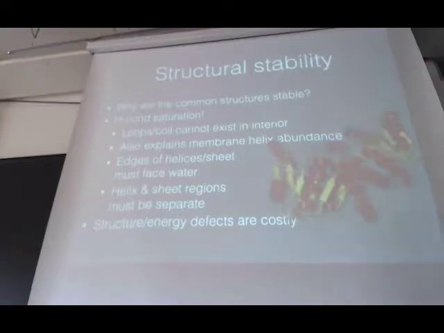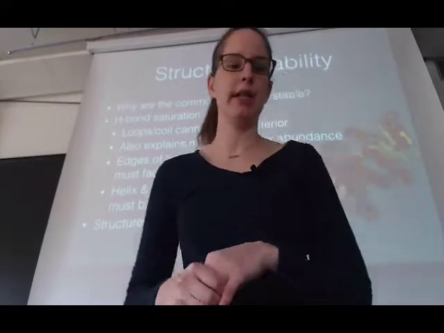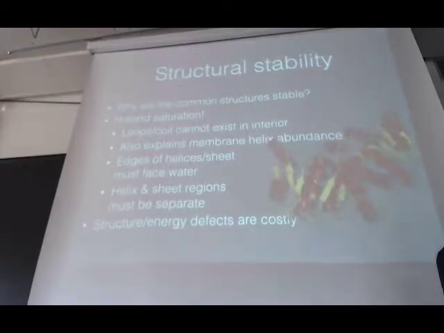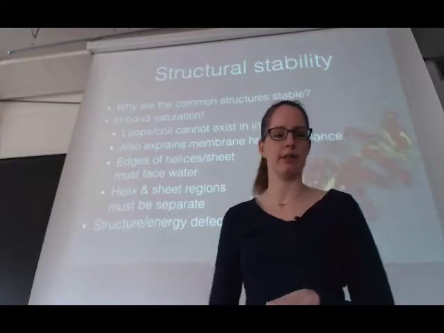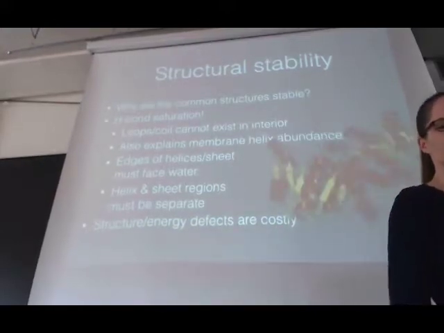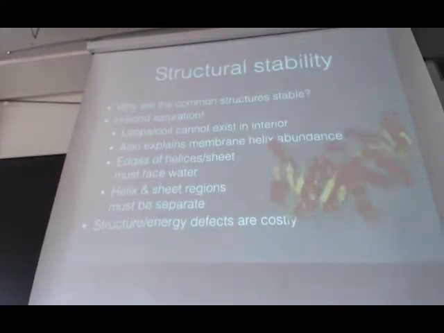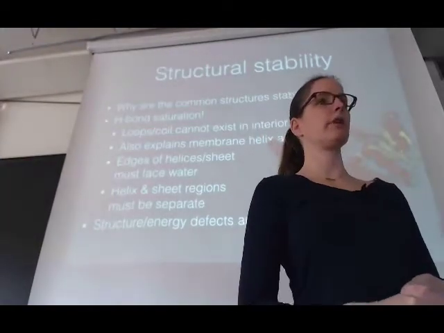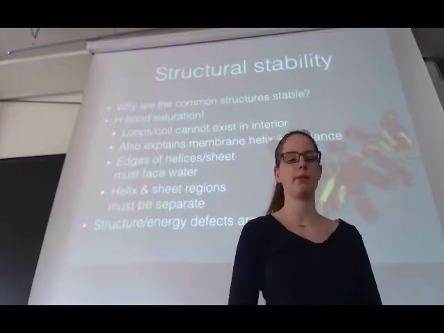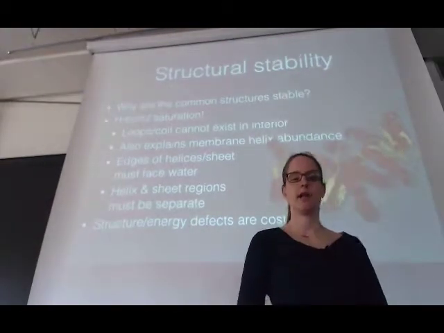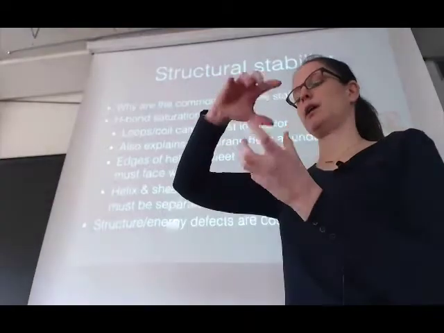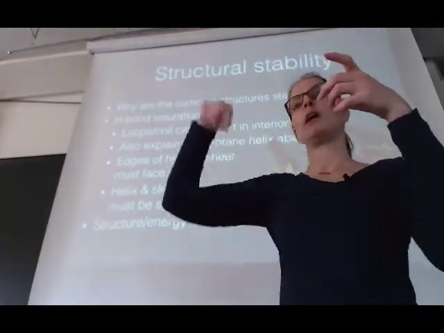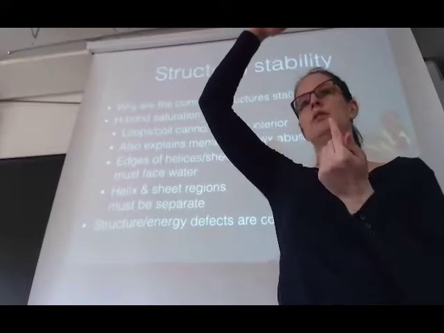Okay, so now we come to our big question of the day. How does nature seem to recycle always the same patterns, although there are a wide variety of sequences? And this comes back to structural stability. And you know, structural stability comes from what? Hydrogen bonds forming, right? Hydrogen bonds from the backbone of the amino acid chain that self-organizes to create hydrogen bonds, in alpha helices, between the amino acid at position i and the amino acid at position i+4, right?